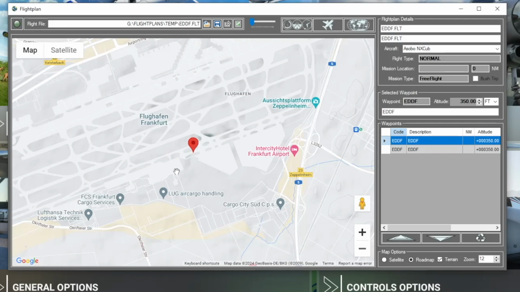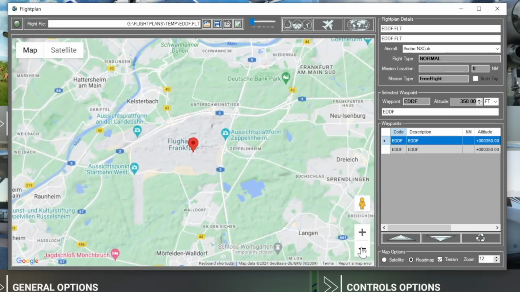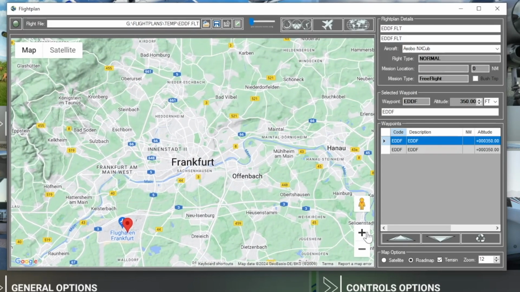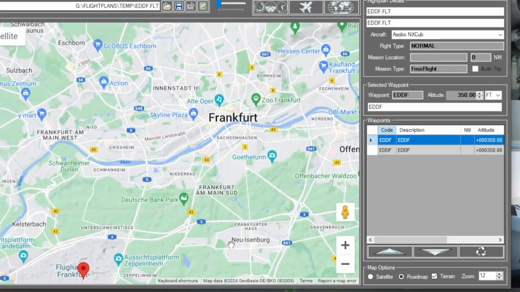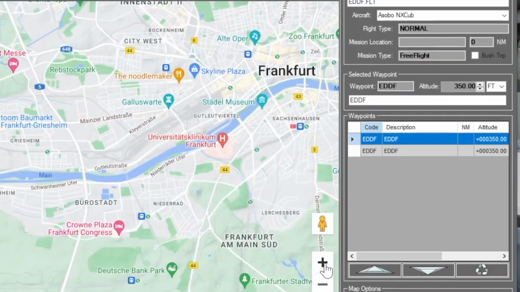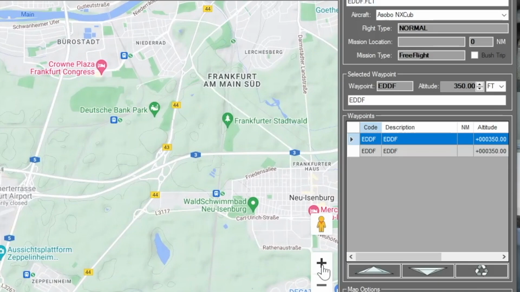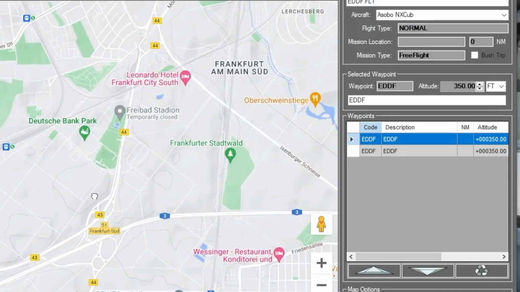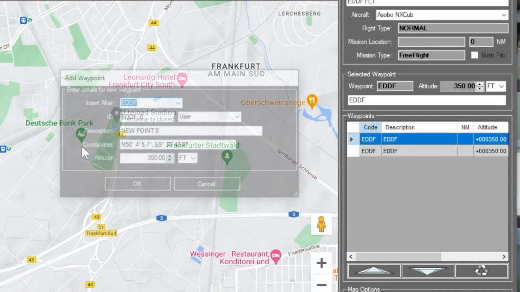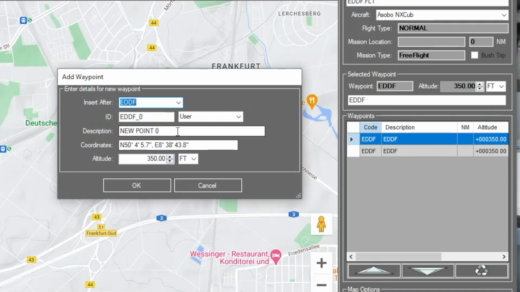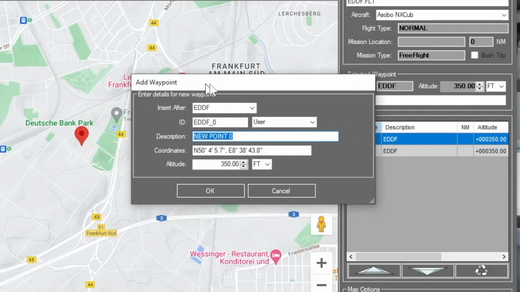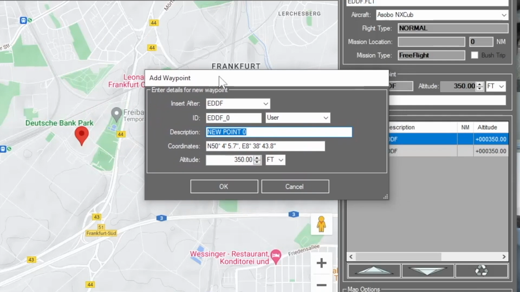What we want to do is give ourselves a flight plan to the interesting sites that we saw. So the first one was right off the runway. Deutsche Bank Park is right here. So we know that's worth seeing. So we'll just drop a pin on Deutsche Bank Park, and we could give it a name, except I want to make sure I spell that correctly. And I'll give it a POI, point of interest number. That's typically how they show up in bush trips.